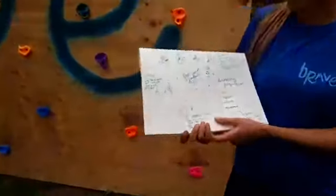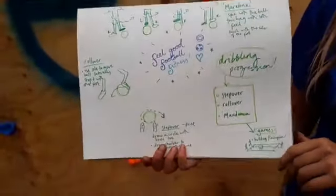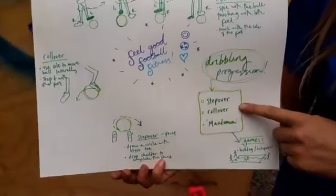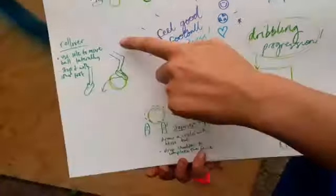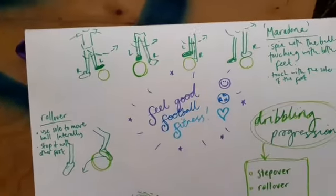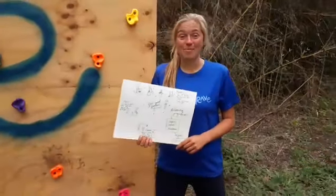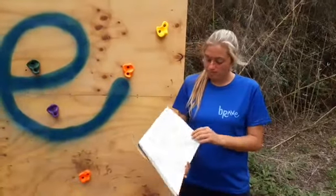So here's my session plan. We're going to do a dribbling progression, building on what we did in session 2, where we learnt the basics of dribbling. Today I'm going to show you 3 different skills: the stepover, the rollover, and the Maradona. I'll go through each one with these diagrams, step by step, and then hopefully you can use them to bring a bit of flair to your game when you next play a football match. I am really missing football. I'm sure a lot of you are too. So hopefully this will help you to improve.